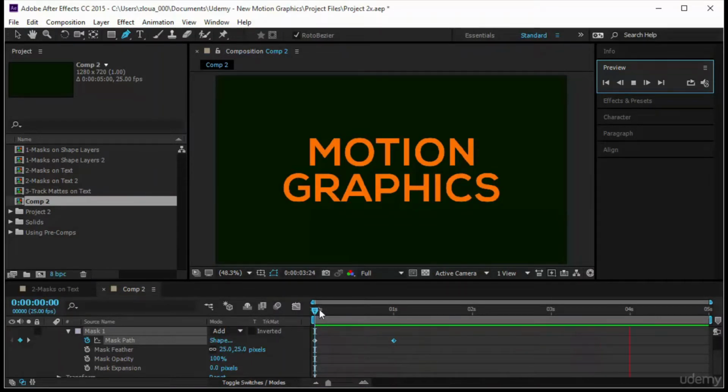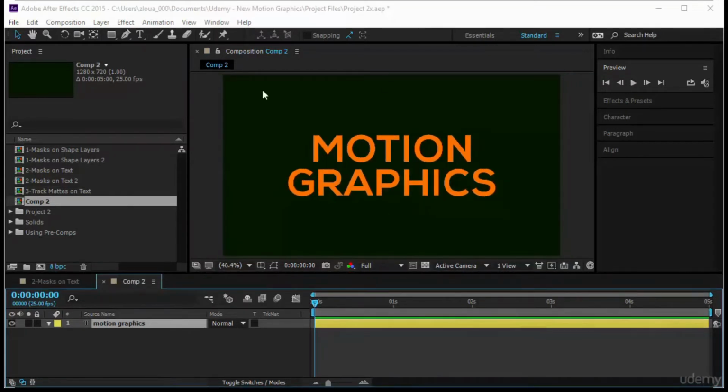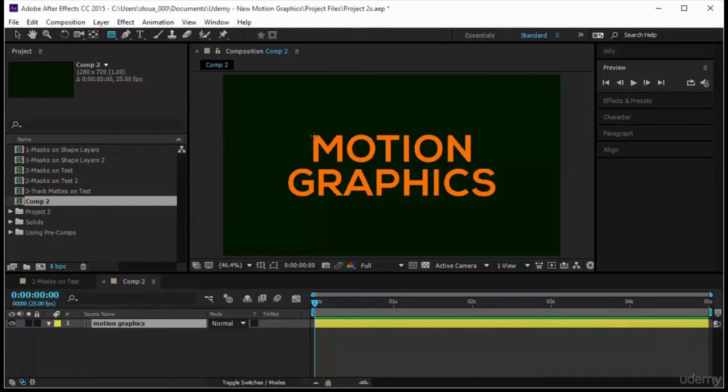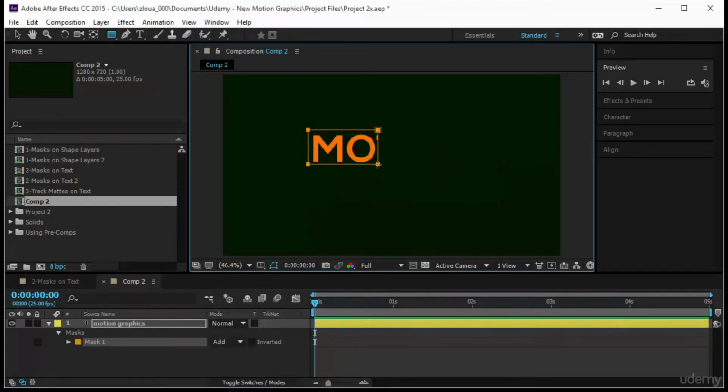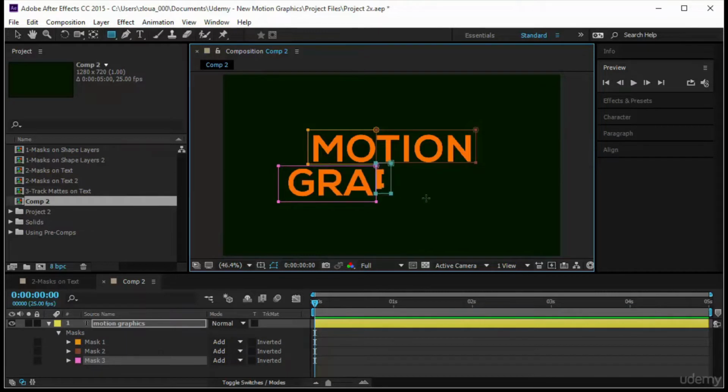Let's see the other one that I'm proposing to you. And the last one we are going to do here together, you will be using many masks together, and also you will learn how to use the hold keyframe. It's not a miracle, it's very easy, and I will show you how. Let's create now the masks. I will choose my layer, choose the rectangle tool, that's okay, and create small masks here. That's one, another one here, and another one here.